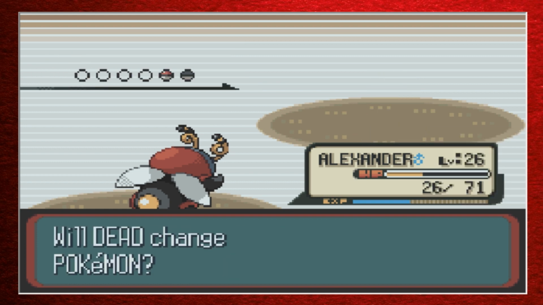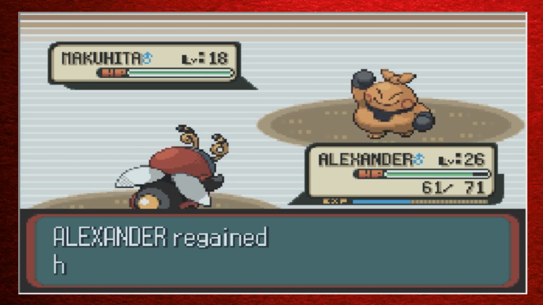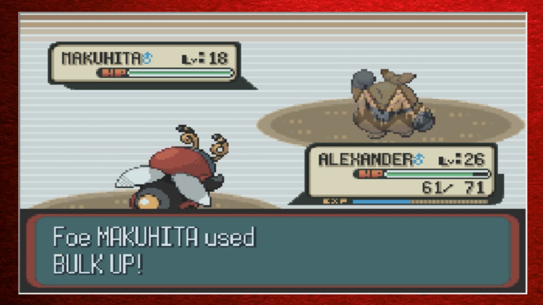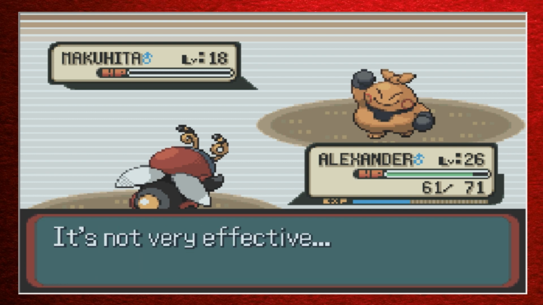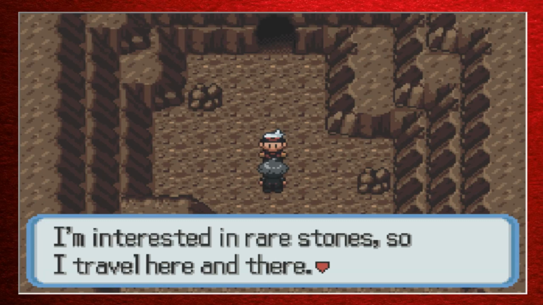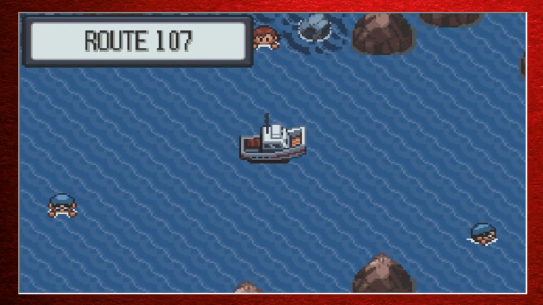Last but not least, Brawly sends out his Makuhita, and then I decided to heal my health with Moonlight. His Makuhita doesn't attack, it just uses Bulk Up to increase his own stats. I end up wasting a turn to use Double Team so he'll miss me, but then I take it out with one critical Signal Beam anyway, so yeah. With that we have defeated Gym Leader Brawly and claimed ourselves a second gym badge. After defeating Brawly we give a letter to Steven. Now that we have delivered the letter to Steven, it's time for us to head to Slateport.